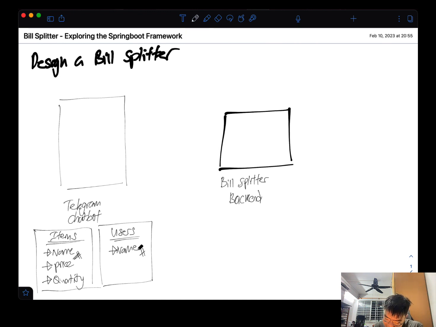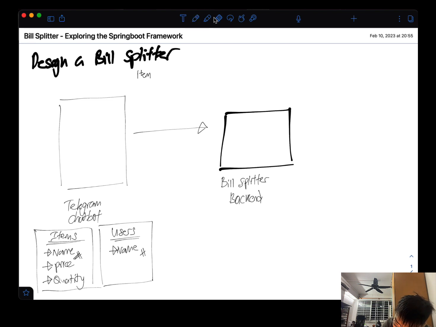So let's say the Telegram chatbot will be sending us a simple payload like this. They'll be giving us a JSON, a list of items, looking something like this. Okay, let's zoom in a little bit.